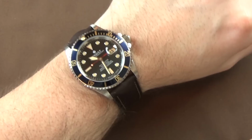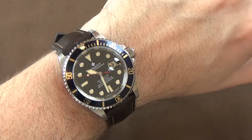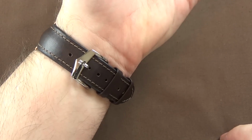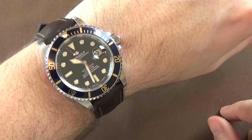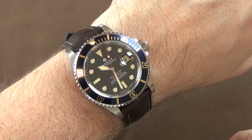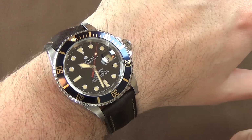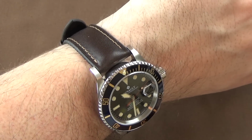Now, I know a lot of people say you can't put leather on a dive watch, it's sacrilegious or whatever. This is as waterproof as a silicone strap, as I understand it. So you get that look of leather, but the versatility and functionality of rubber or silicone. You can definitely get this wet. I think the website says that it has a 2.5-year warranty, 30 months. It's kind of a weird number, but guarantee or warranty or whatever. I mean, it's supposed to hold up.